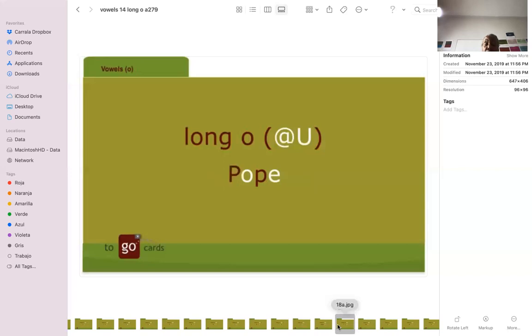Postpone. Pope, Papa, Pope, the head of the Catholic Church. Ho, you pronounce the H, but you don't pronounce the W. And it has two spellings. Well, this one is whole, this is complete. And then you can spell it without the W, and it's a hole, something that you put something in. Oh, there it is, hole.